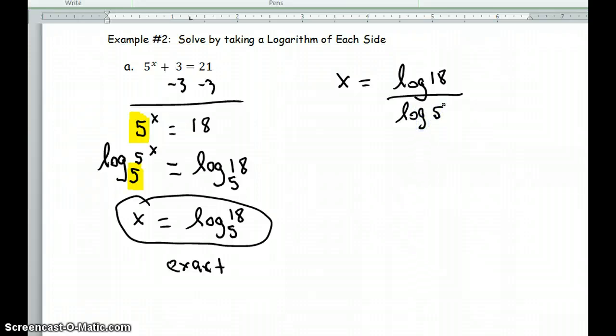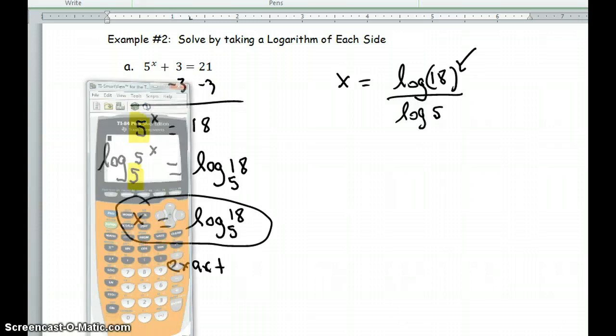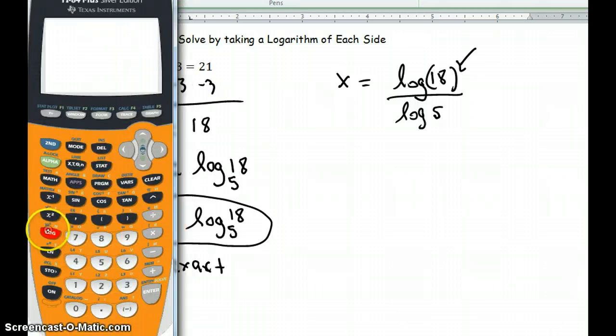And when you do this, I really think this is the easiest way to do it, even though other operating systems and calculators allow you to do this a different way. I would always do it this way. So the key to this is to make sure this parentheses right there is closed. All right? So let's see how this goes in the calculator. Log button's right here. So I'm going to take the log of 18. It's super easy. Now that's the parentheses right there you must close, divided by log of 5.